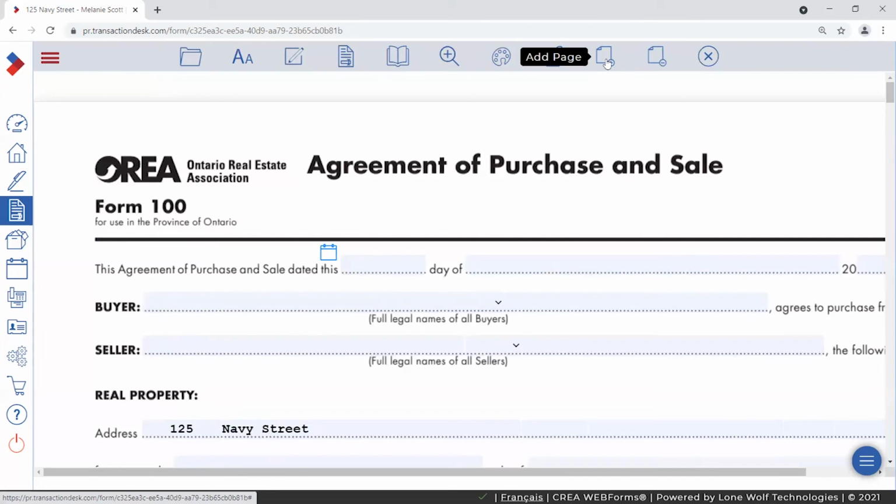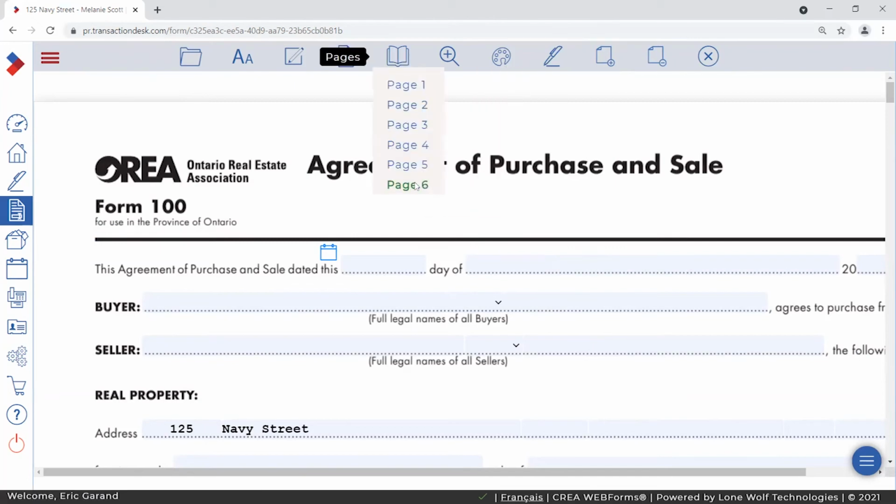Okay, and in conclusion here we have an add page, which would just give us a 7th Schedule A page. And if I keep clicking it, it would be a 7th, an 8th, a 9th, just additional Schedule A pages that would add on. And I can always remove some of those Schedule A pages. There's an add and a remove page button, followed by a save and exit.